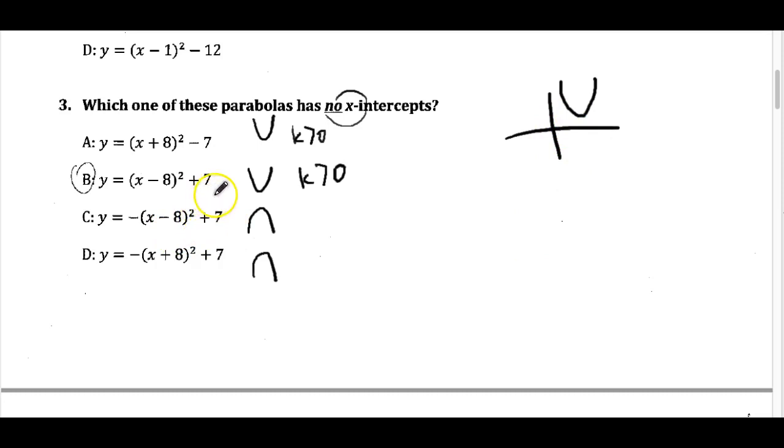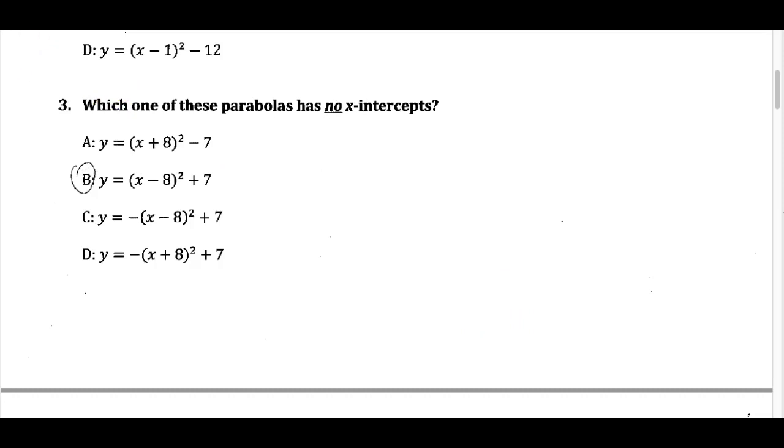If we have no x-intercepts, when you have a positive graph, that means k has to be greater than 0. Basically your parabola has moved up and it's not crossing the x-axis. The only one that is greater than 0 is B. This one has moved down 7, this one has moved up 7. If we look at C and D, they're pretty much the same graph. One's gone to the left and one's gone to the right, but they're both shifted up 7, so they're still crossing the axis twice. So the only one that could be is B.